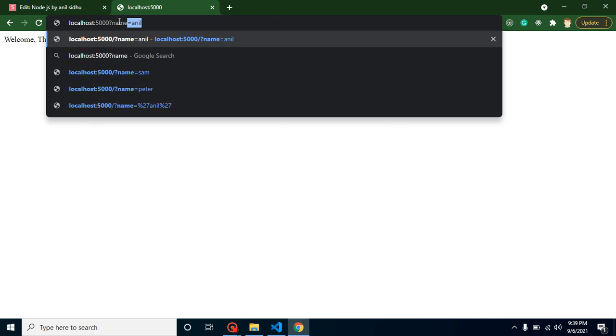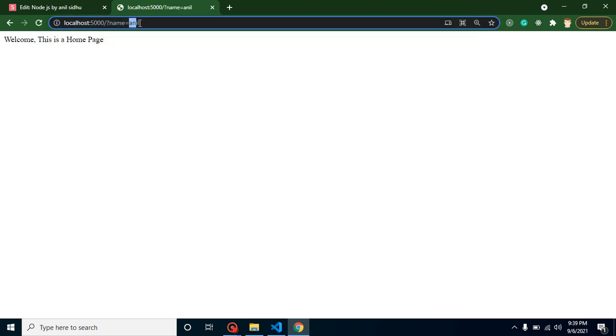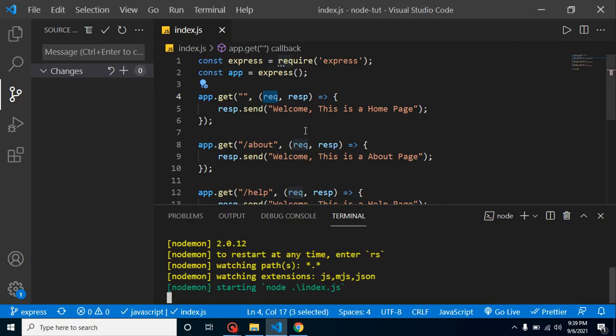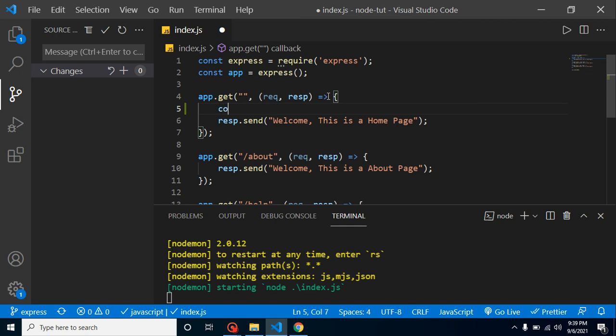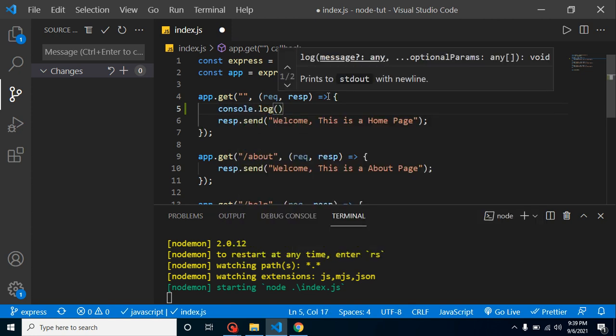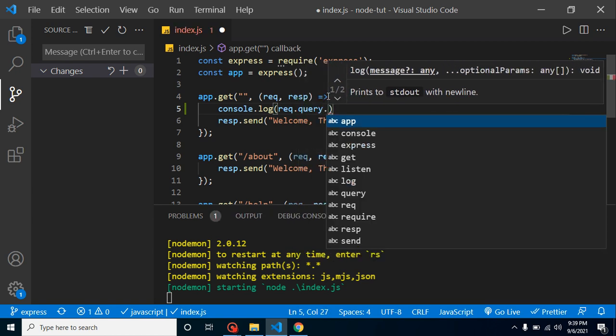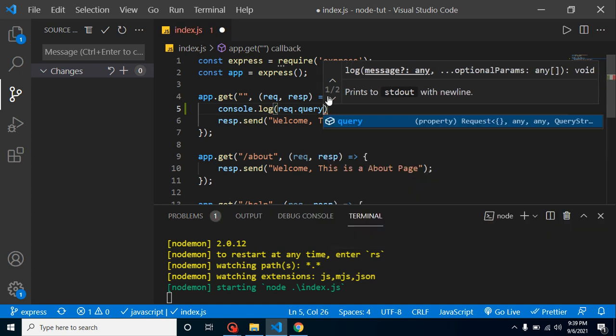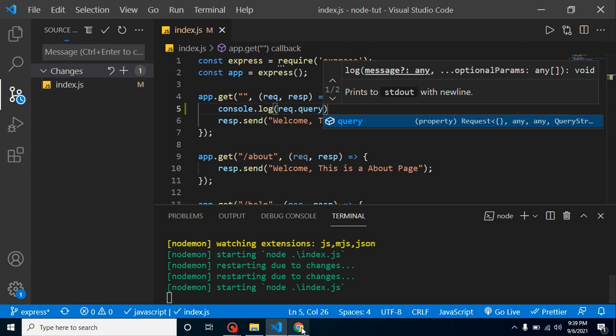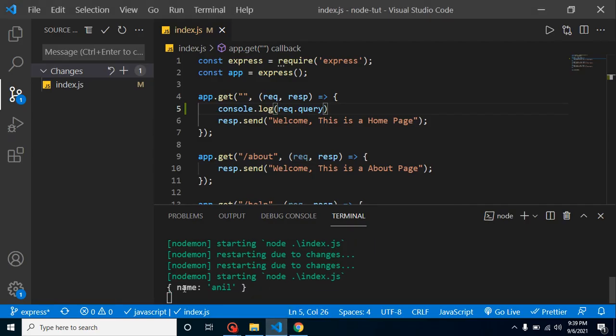For example, I am sending a name here. Let's say the name is Anil. So I want to get this request inside our method. So how can I get it? For that, let's try to print it first. console.log, and just simply put here request.query. This is enough to check it out, so that I can show you the complete name and its key object. So let's refresh it, and now you will find that we are getting the complete object. So if you just want to get the name, then simply use .name here.